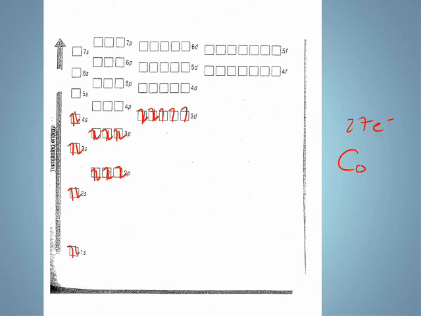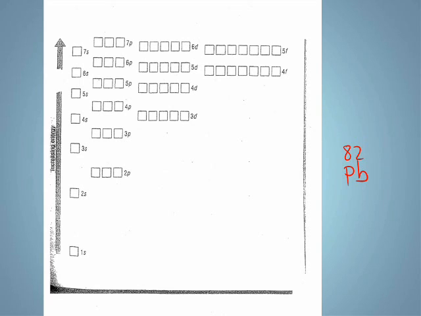27. Okay. Now, within the transition elements, there are going to be some that don't exactly follow this rule. But for now, we're not going to worry about that. There are some exceptions, but we're not going to worry about that right now. First, we're just going to fill it in order. Let's try lead. So lead has 82 electrons.